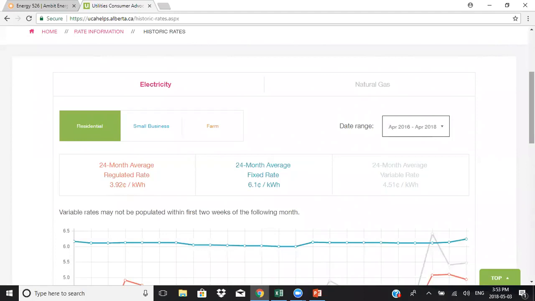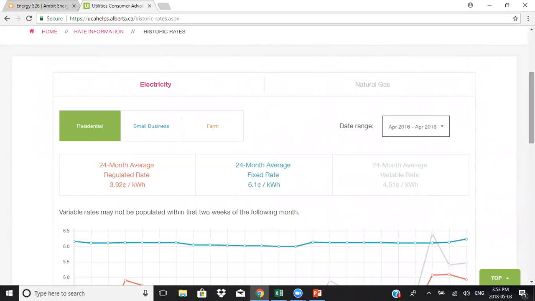Now, it doesn't take a rocket scientist to realize that the regulated rate beats everyone. I'm going to repeat that. The regulated rate, the actual price for a unit of electricity through a regulated rate provider, an Alberta Utilities Commission, Alberta government regulated rate provider, is cheaper than everyone else, right? That's better than the market variable offered by competitive retailers. It's almost like if someone moved to a home and they didn't pick up their phone and call some company and tried to get the same bill, whatever the case was, they would save more money. Quite simple. And both rates, by the way, are better than the fixed.